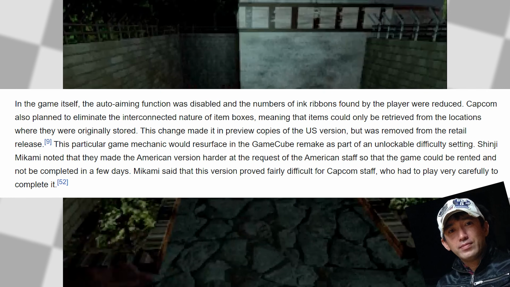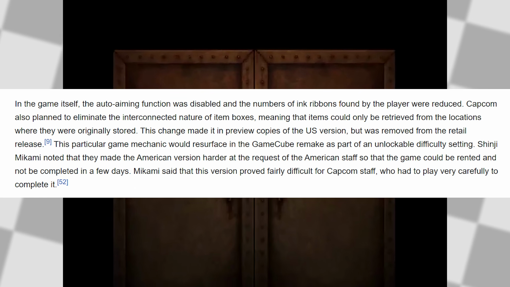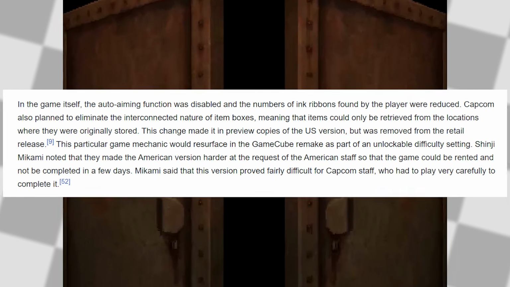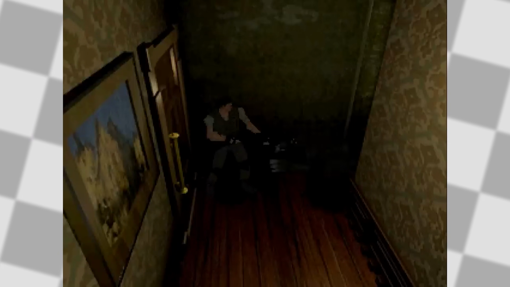Mikami has said outright that Capcom deliberately made the American version harder than the Japanese one, specifically at the request of the US staff, because they were worried people would just rent the game and beat it over a weekend without buying it. So there's fewer ink ribbons, no auto aim, the whole thing just tuned up on purpose so a rental wouldn't be enough time.